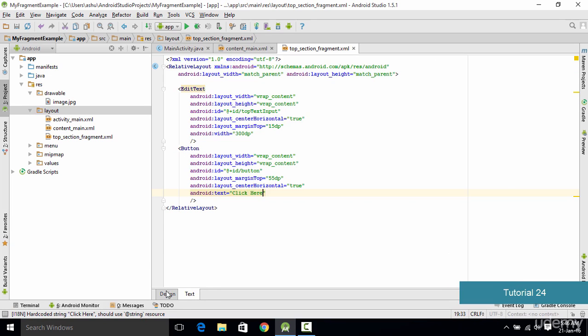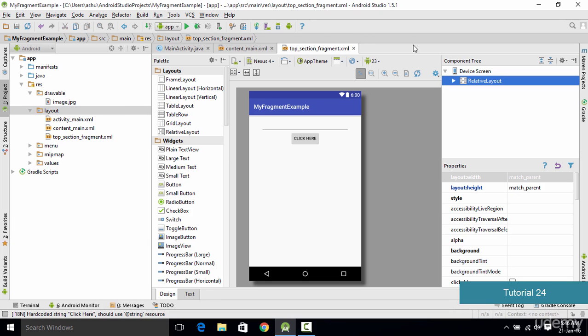Basically, what we did is create the top section fragment. To do this, we used the layout folder, which holds each and every XML or layout file for us. A fragment is similar to the main activity, so it is going to have an XML file and a Java file. What we have done is create the layout file for the top section fragment.